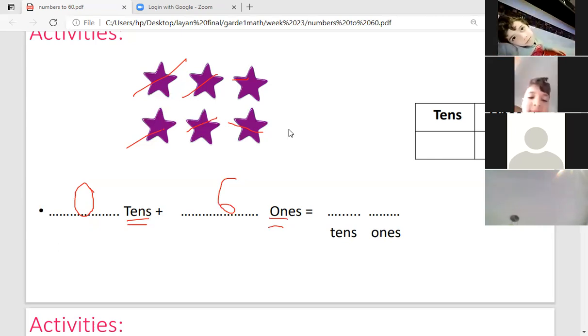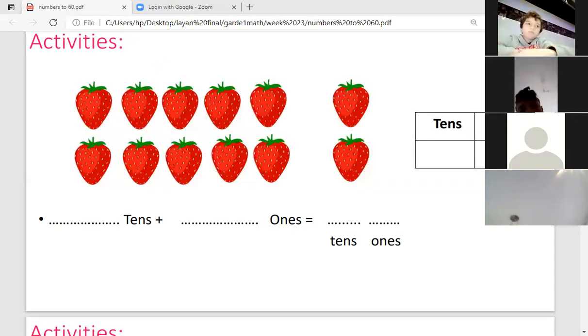I'm going now to repeat the idea. I'm going to repeat the 2 ideas and then we will solve some activities. Please, everyone, eyes on screen. Okay? So in this exercise, I'm going to count each 10 and circle them. Let us start.